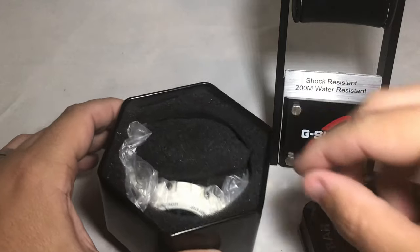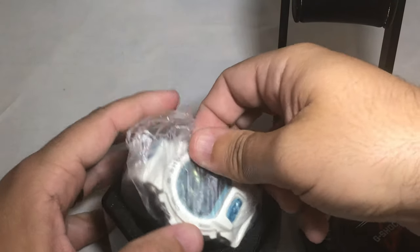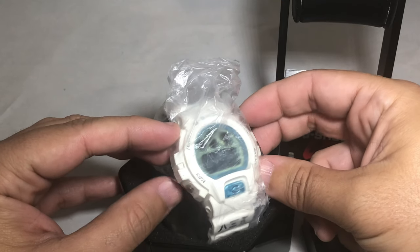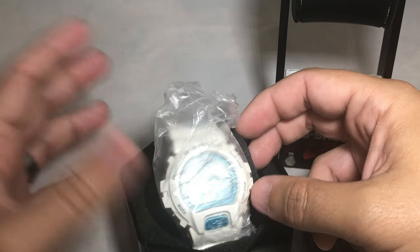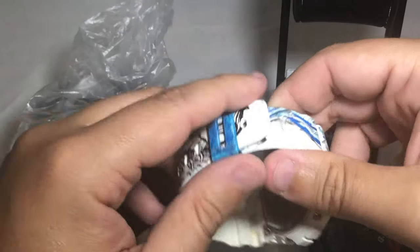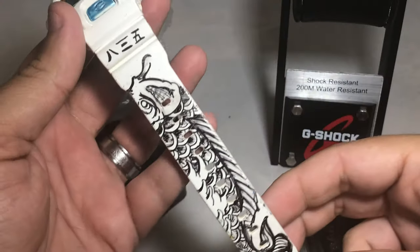Let me show you what I got here. I found this in my storage a while ago, and I figured I never showed this custom G-Shock DW-6900. And without further ado, I would like to share it with you guys today. Put this lovely pillow to the side. So see, this is a custom 6900.